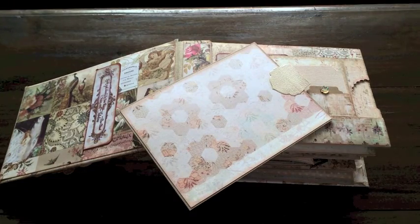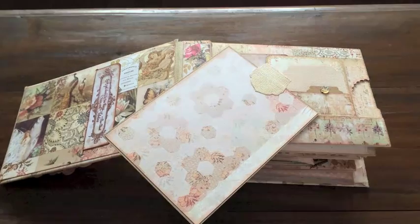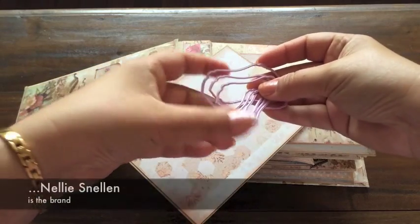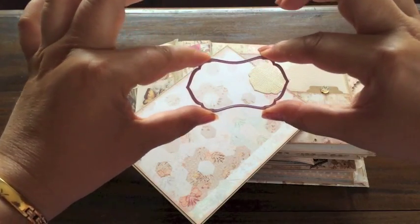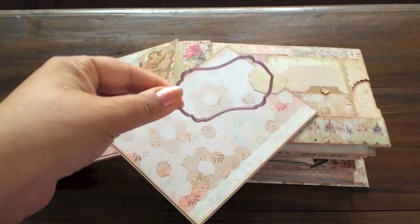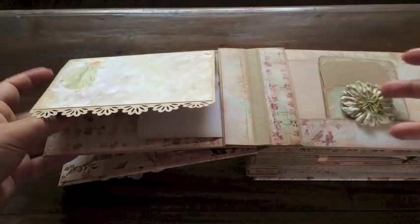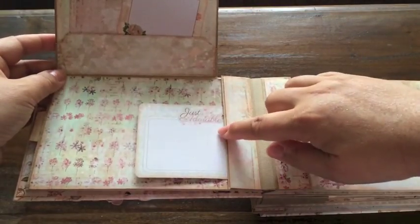I'm very pleased that I finally have a solution for making these kinds of tabs. The Stampin' Up tab punch that many ladies on YouTube use for their albums is no longer in production and not available anymore. So I bought a die — it's a series of nesting dies. The key is you need a shape that is narrower in the middle and wider on the outsides, because this gives you the typical tab shape. Every page is the same: a flap, pockets, an ATC card, and a cut apart from the Delight collection.